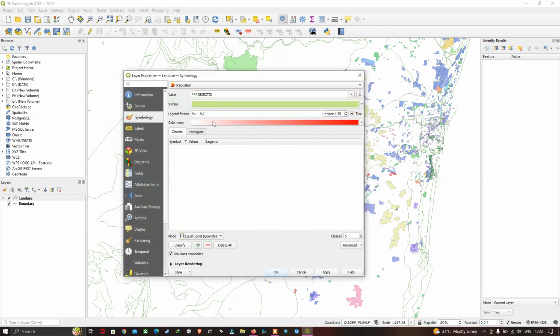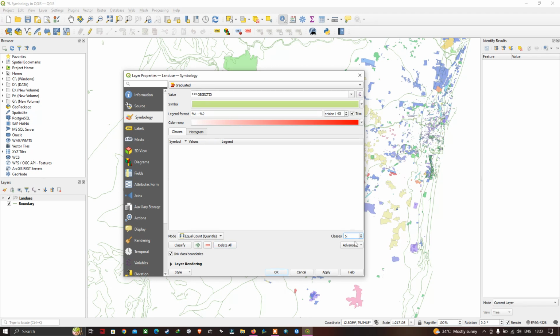You can also select the number of classes. In this graduated section of the symbology, it classifies into different ranges. So you can choose the number of classes you require. For example, let us select 5 classes, or let us select 4 classes. So now let us select 4 classes.